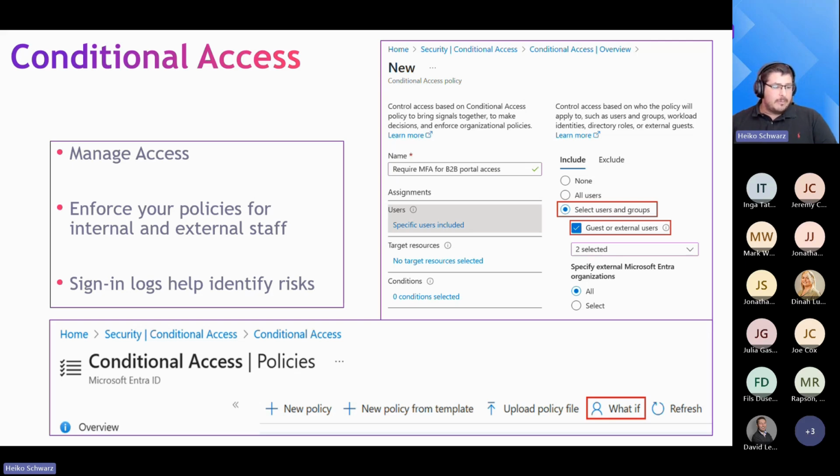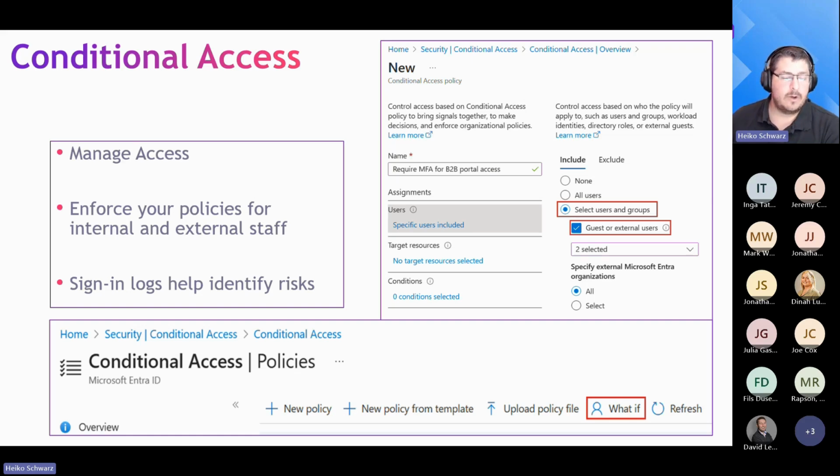As a small reminder, nested groups are not supported with Entra ID, so do not try and be clever and have 2 or 3 nested groups in your conditional access policies. It will break. And as a closing point on your conditional access policies, if you're not sure how it's going to work, there's always the What If button, and you can select a couple of users and run that query to see what is going to happen if you apply those policies to that user.